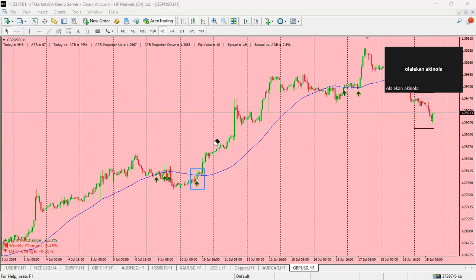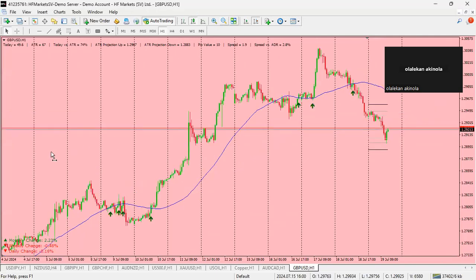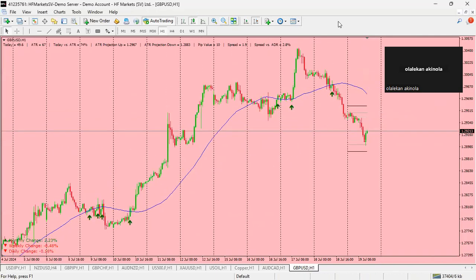But listen to this. What then do you do in situations like this? When price has even gone lower away from the trigger line, which means you cannot find another closure below the trigger line. So what then do you do? Does it mean you cannot sell this again? Because yes, I have gotten a lot of questions from people who send messages saying, I saw a trade, I saw a move, I was supposed to enter into a sell, but price was not close to the trigger line, so I could not wait for a bearish candle to close below.